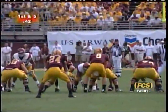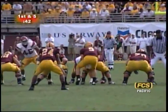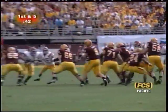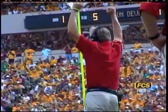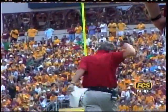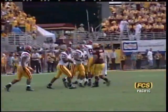Right down the middle of the field. Got to get some depth with linebackers underneath to make that a tougher throw. Miller changing up at the line. This is where you take some chances, Pete. 1st and 5 at midfield. And the slip pass is intercepted. Tipped by Williams, taken by John Walker, and the Trojans get it back at the Trojan 44-yard line.